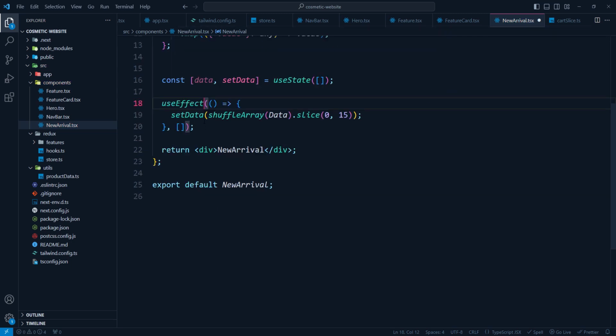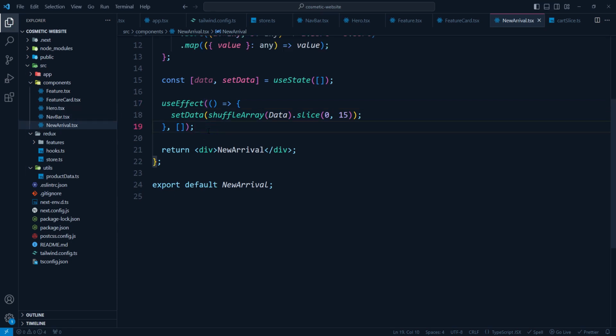Whenever this useEffect is called, only 15 items will be taken, sliced from the shuffled array. I mean the data here will be shuffled, and then only 15 of them will be taken out.